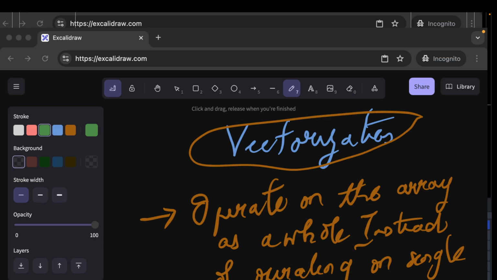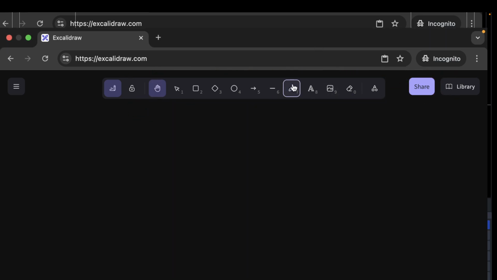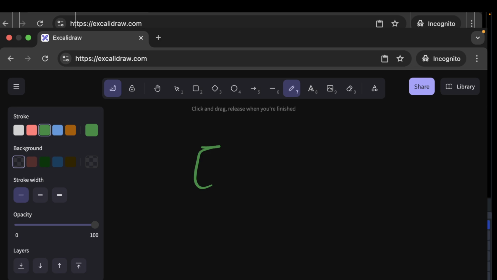Suppose we are multiplying the elements of an array by 2. Suppose this is an array, and we are multiplying all the elements by 2.